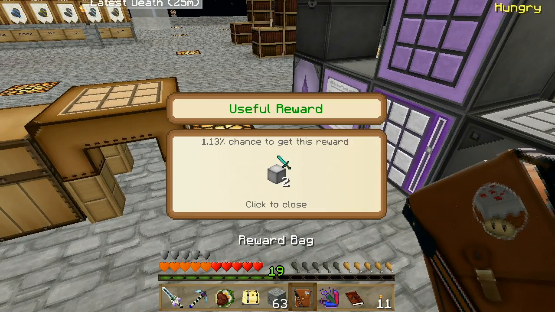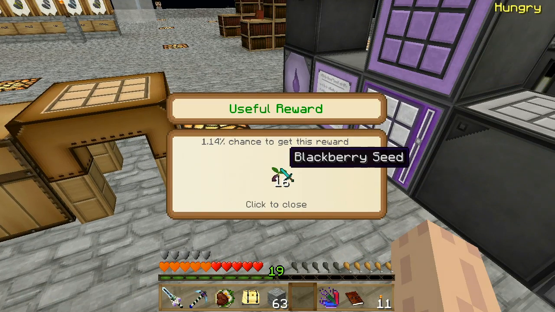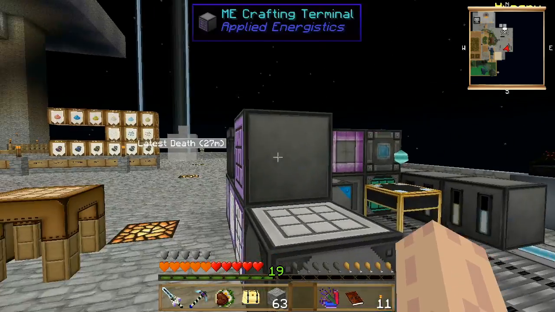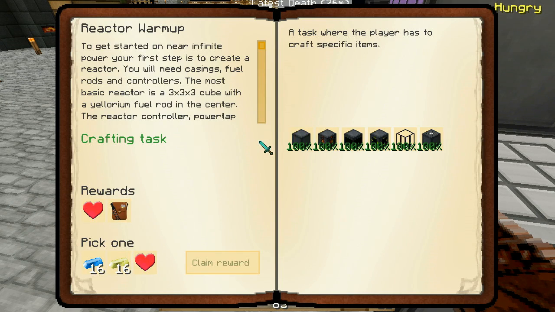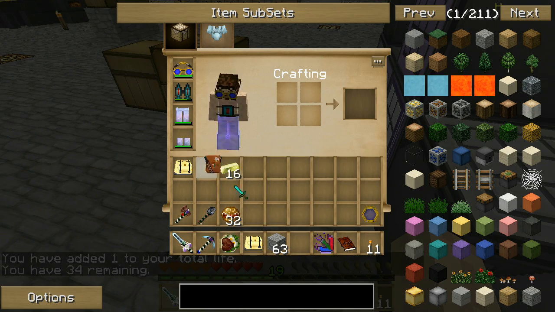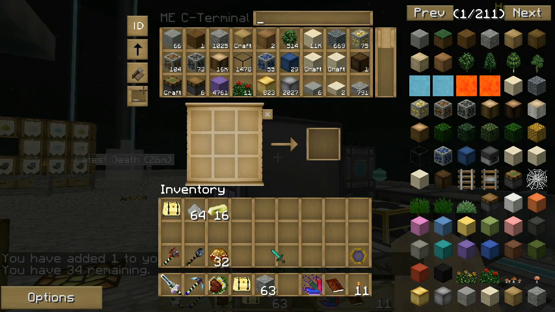2 greater bags. Ding. Elevators. Oh, cool. They're pretty neat. And blackberry seeds, yeah, I see. Reactor warm up. Cool! Full heart, Eulorium ingot, or. I'm going for Eulorium, because it'll save me having to craft the fucker. Oh, an epic. Nice. Oh, magnesium dust, wicked!